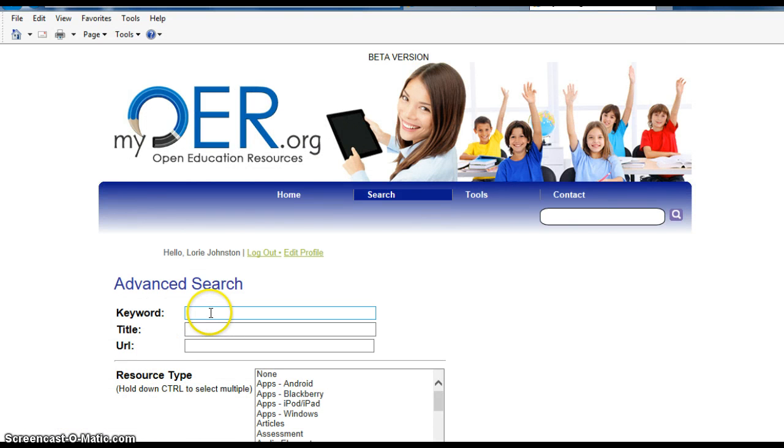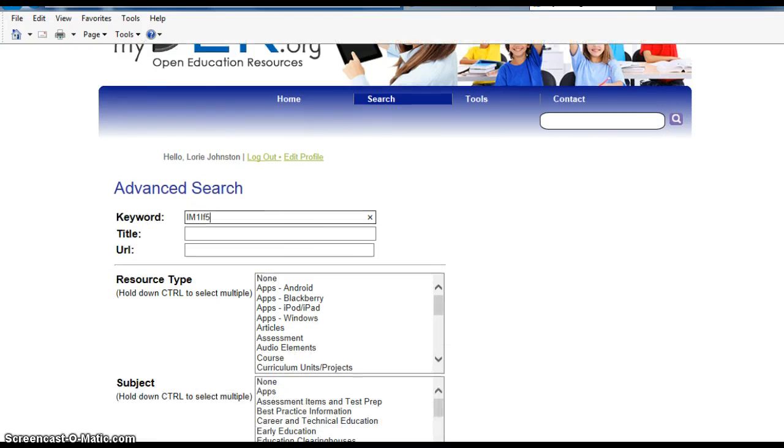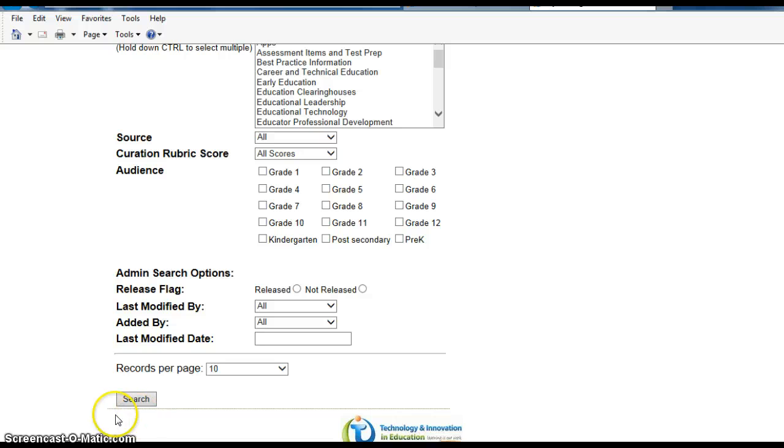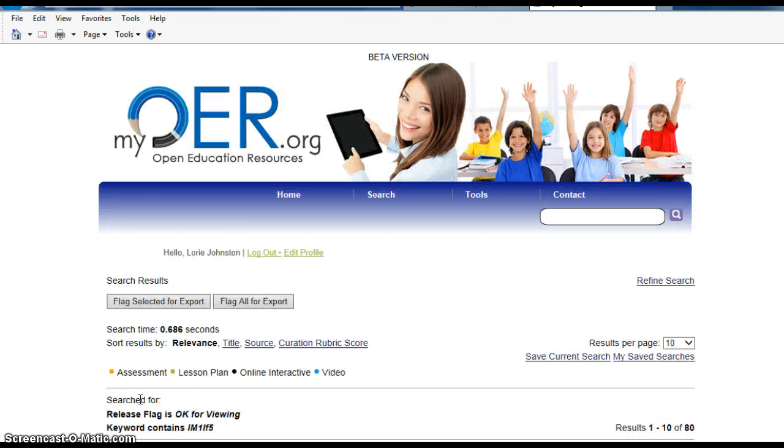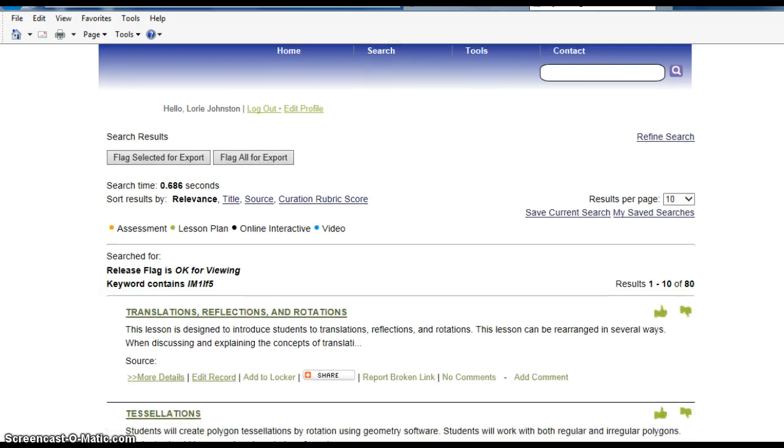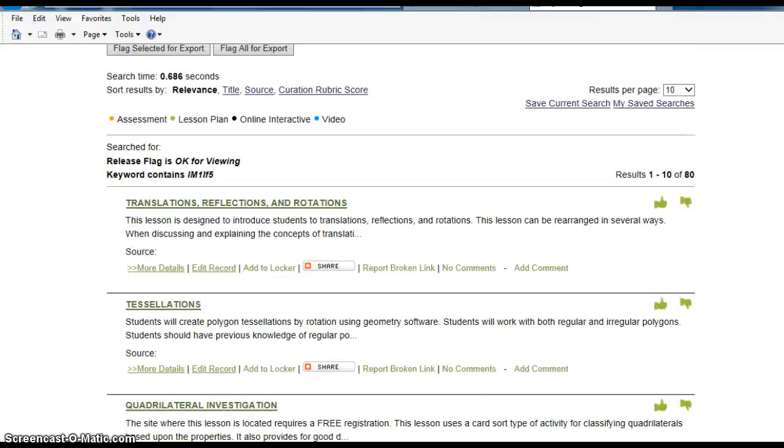In the keyword area of the advanced search, I type in my instructional focus code. And then search. This pulls up 80 results that I can go through and evaluate.